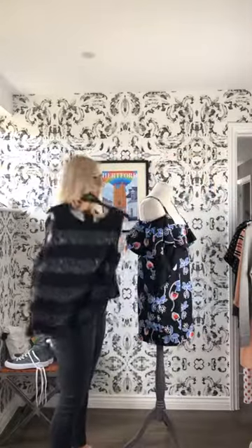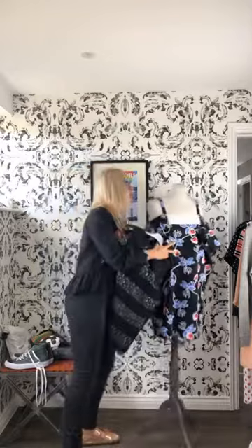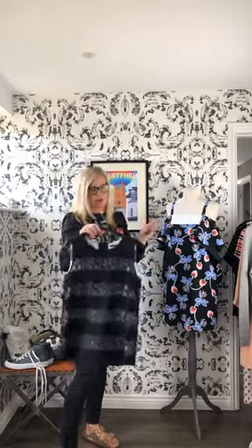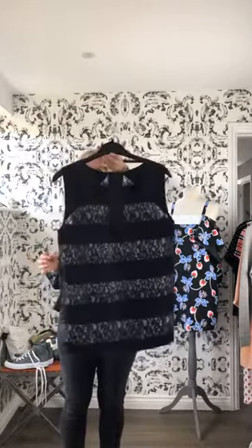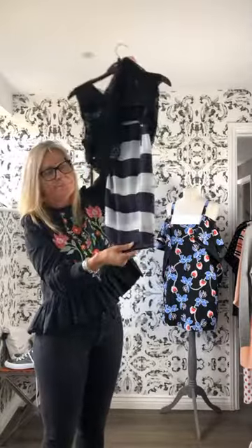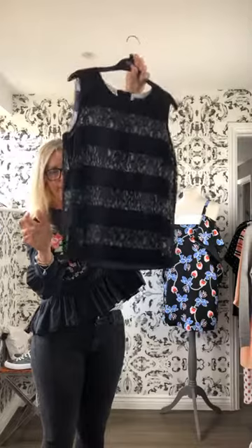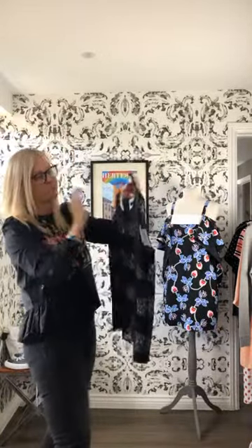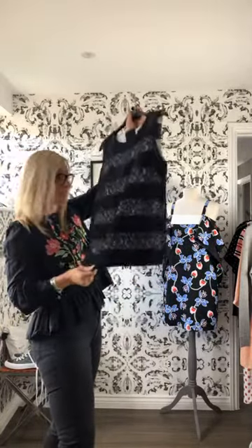That dress is a size 10 and it's online on our website. It is machine washable at 30 degrees — quick press and it's done. This is also Sports Max Code. I love this striped top — it's midnight blue with a white stripe and a black overlay. It's got a zip at the back, it's sleeveless, and it's a box fit. It looked lovely with white capri pants. And again, here is the little diamante baguette — that's how you know it's Sports Max Code. I think this is a size 10 and it's on our website.